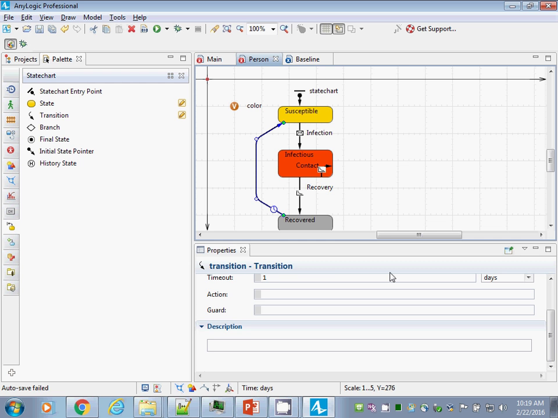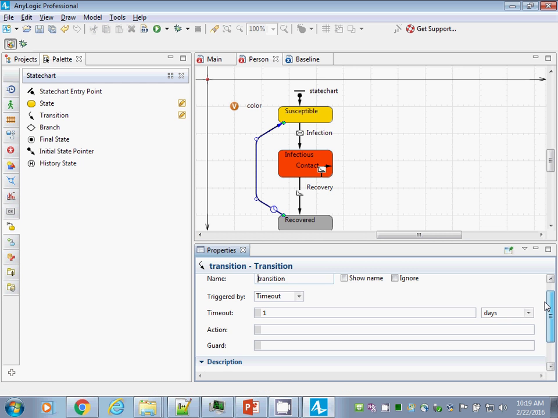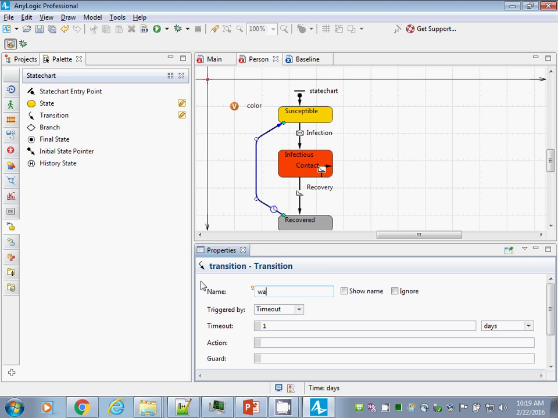And it will be associated with, and we're going to make it, a timeout of 150 days. Okay? 150 days. Now, you'll notice we could have made it a rate, a hazard rate. That also would have been a chance per unit time. But we're going to make it a fixed amount of time of 150 days. Okay? 150 days here as the timeout.